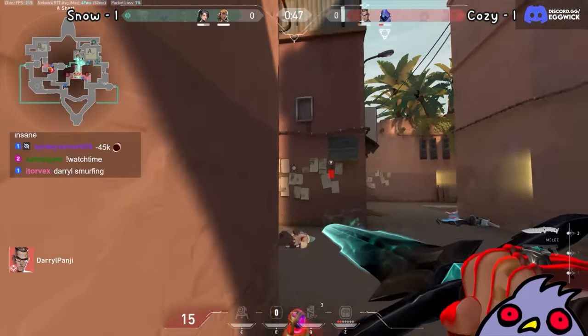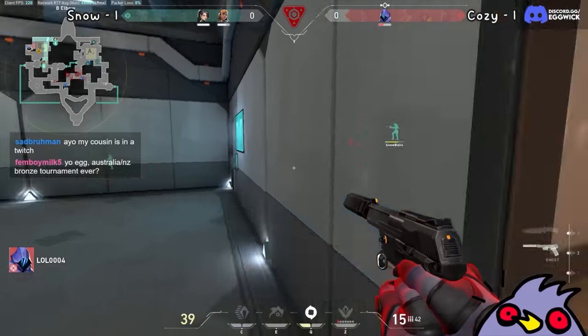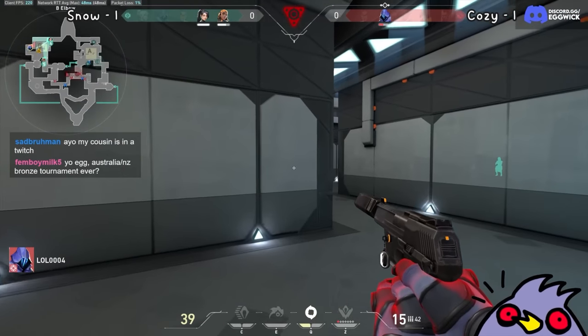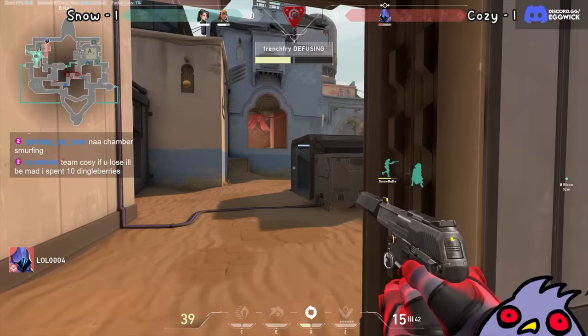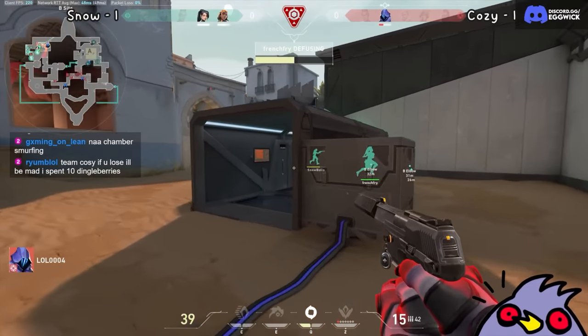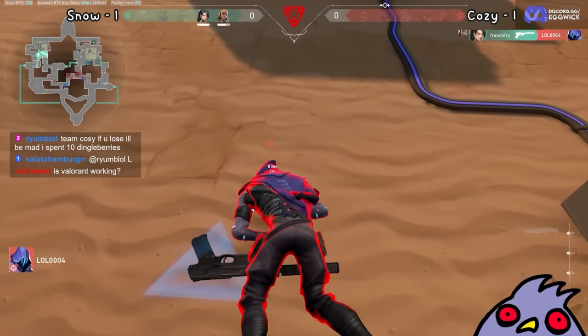Oh, how is he alive? Last player standing. Okay, they heard him go elbow. He will have the timing on this guy's spawn. No, he does not. Oh, French fry defusing. Probably gonna stick it. No, half sit. Oh my god. All right, and French fry takes him down.